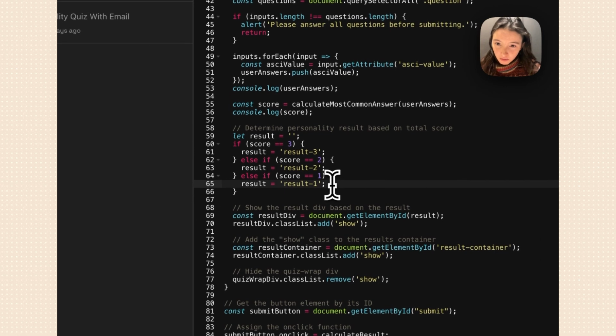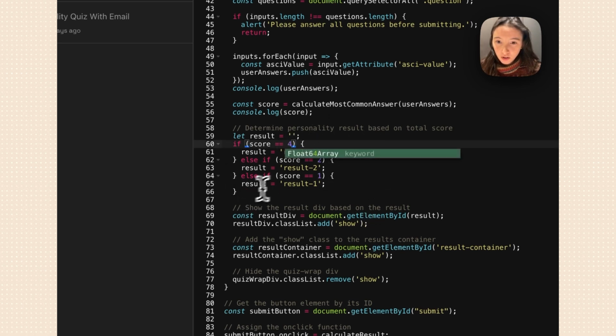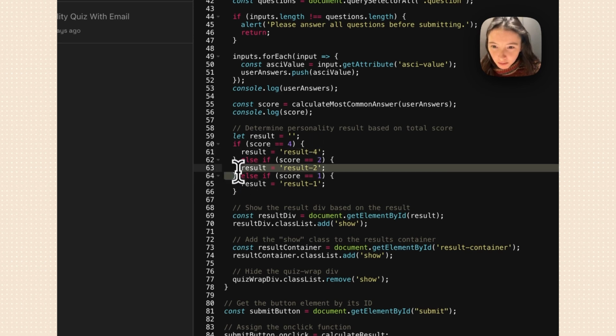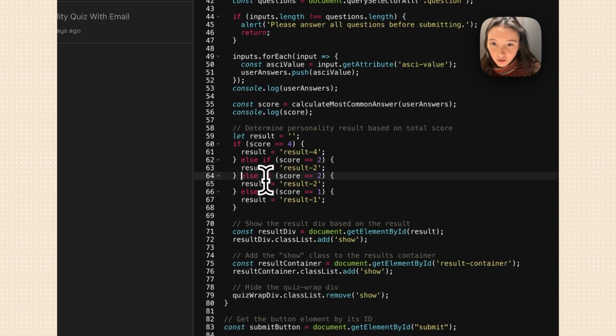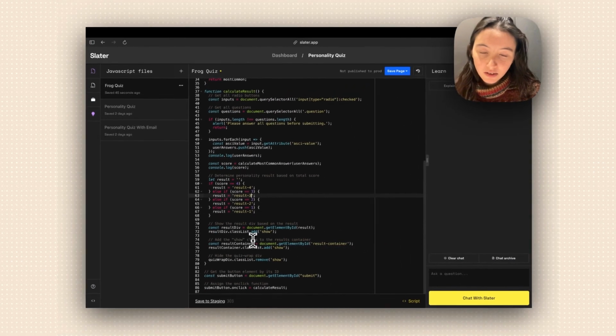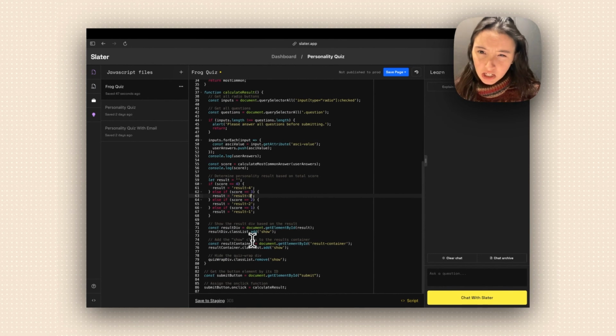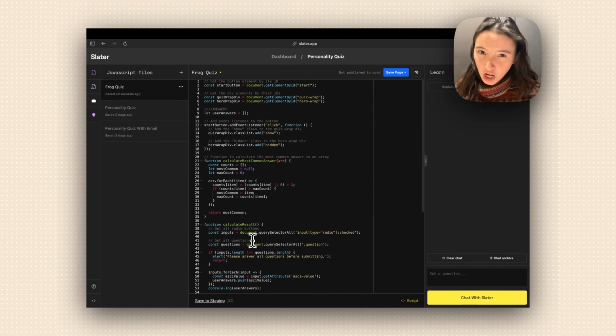But what I am going to do is add in this line of code: if score equals 4, show results 4, and then I'm going to add another else if in here to show my 3 again. That way they're just in order, and I think that's nice. And then I think that's all I would need to change.